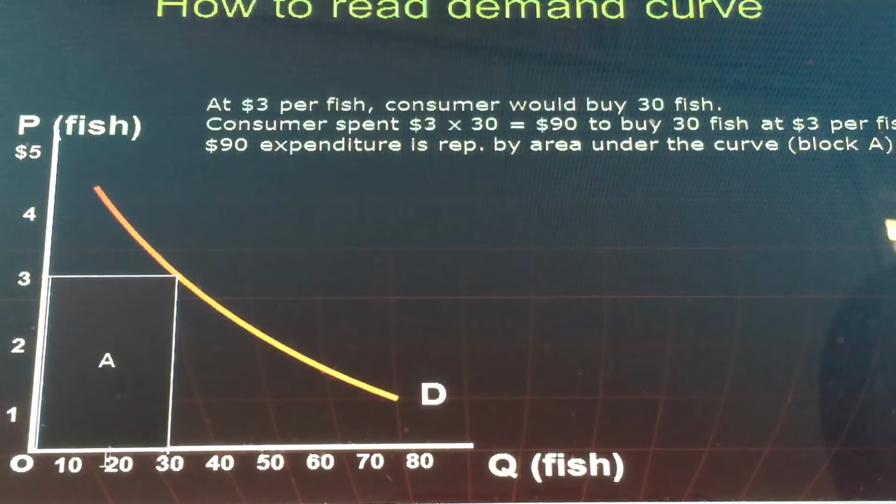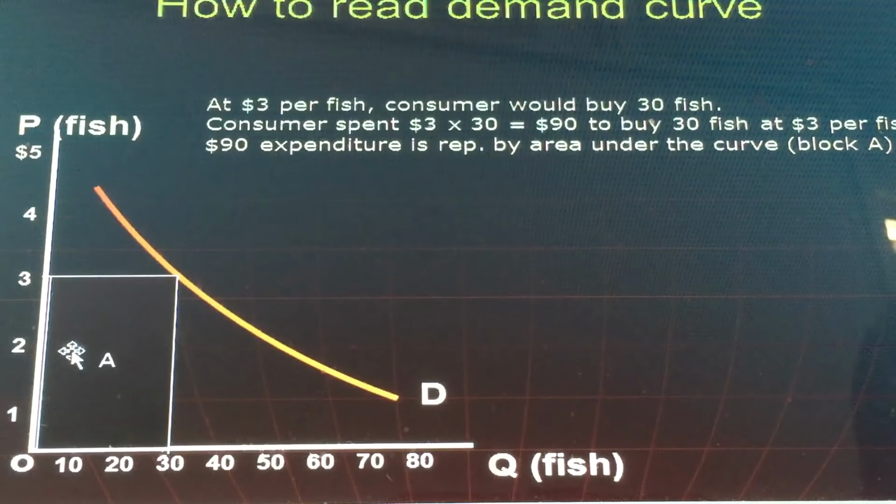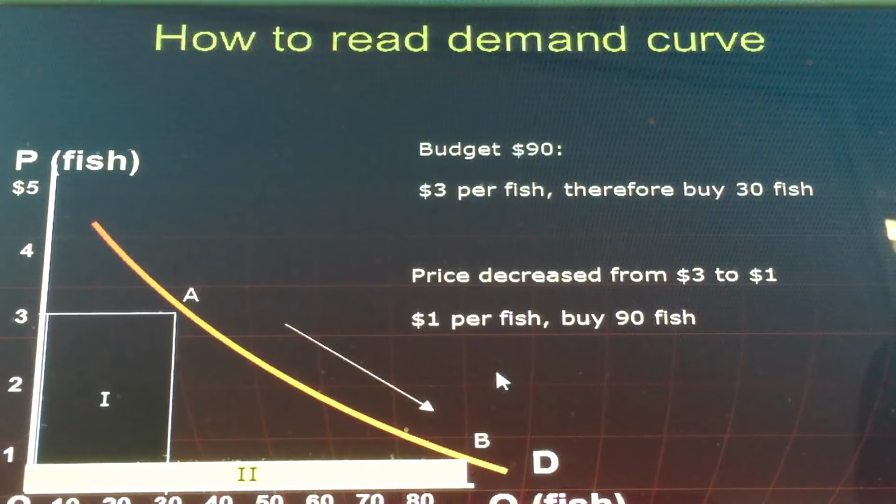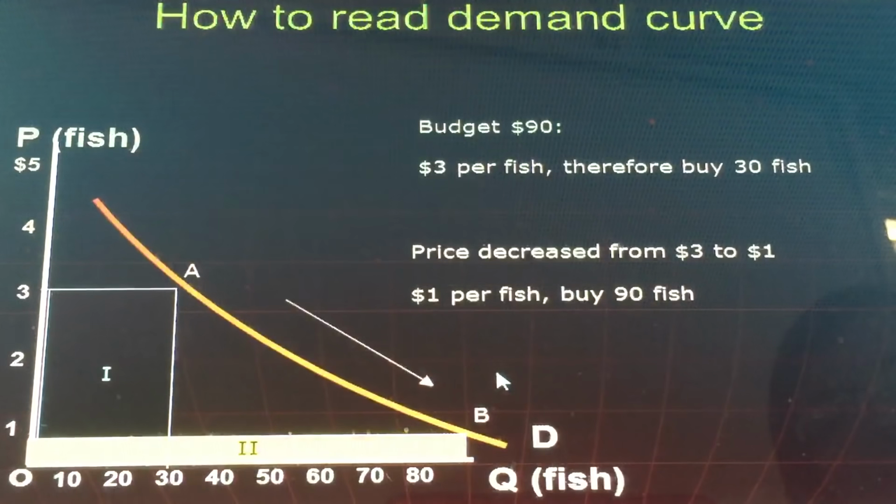If you look here, this part is 30. 30 times 3, it will actually be price times quantity, which is the value. So we can actually see the value of the product. That means price times quantity equals value, just by looking at the area. What good does it make? Sometimes you can compare two areas and make your decisions on which area is bigger. Later on, it will become useful when we talk about pricing, whether to do promotion or not. Okay, with that, that is the end of the demand lecture.